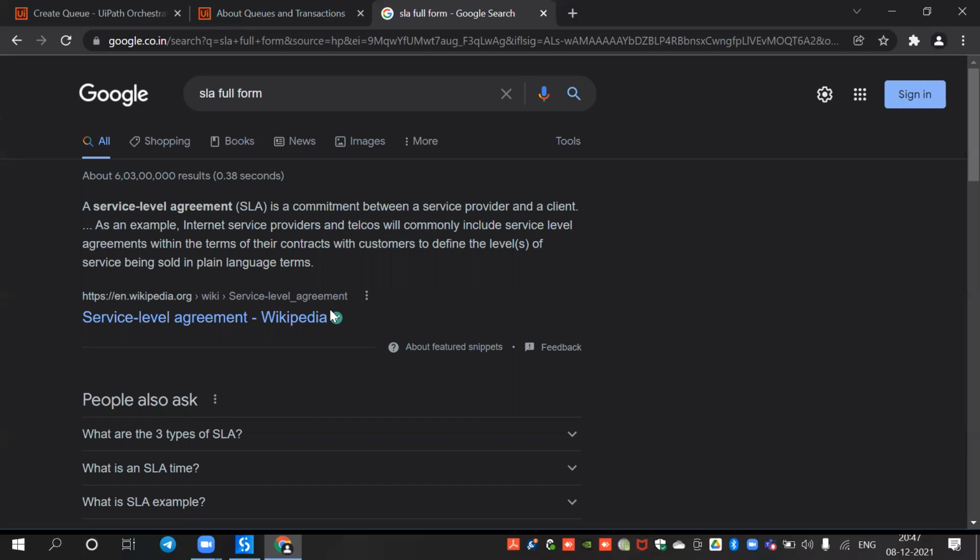What is your problem? That is called a service request. What is it called? SLA, service level agreements. Internet service providers and telecoms commonly include service level agreements within the terms of their contracts with customers to define the level of service being sold in plain language terms.